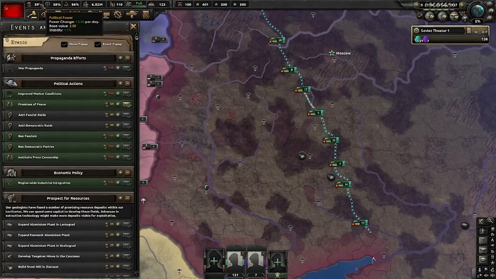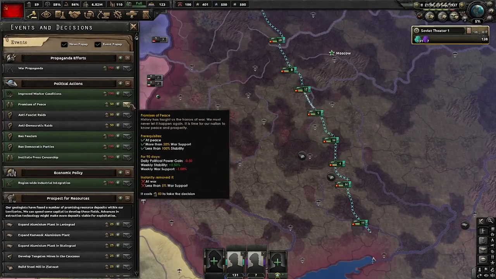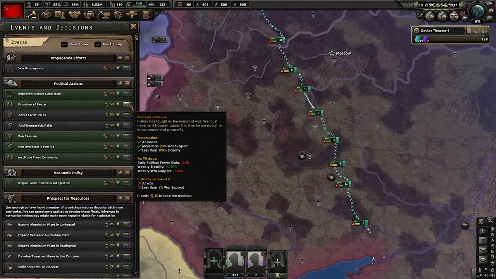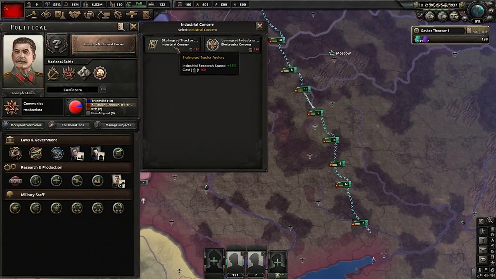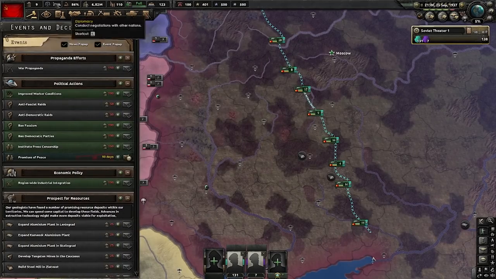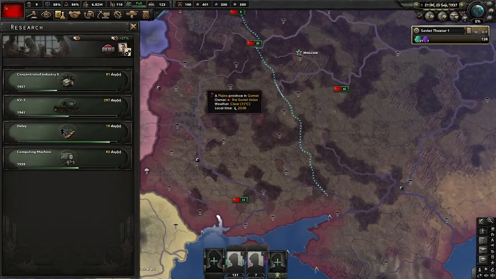So when you got your 50 PP, you want to click on Promises of Peace. This comes up like every 620 something days. I don't really know, but it's every 600 something days you can click Promises of Peace. You also want to do one as early as possible. Basically, after you get the military theorist, you want to click that one. You don't want to click it after the concern here. This doesn't really pay off as much as getting the two Promises of Peace early. It's really worth it. Trust me.